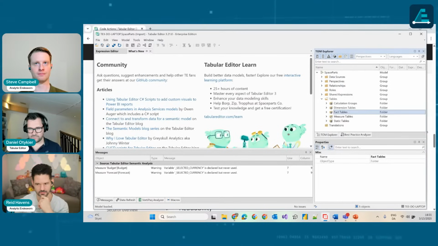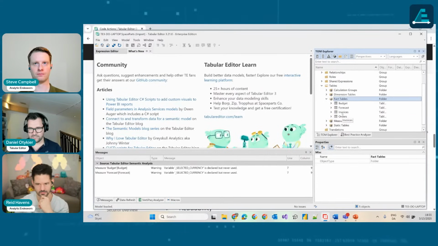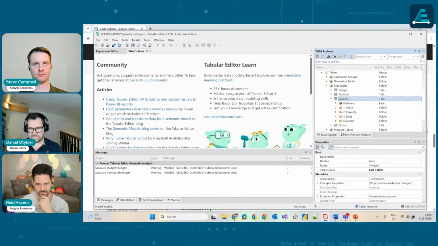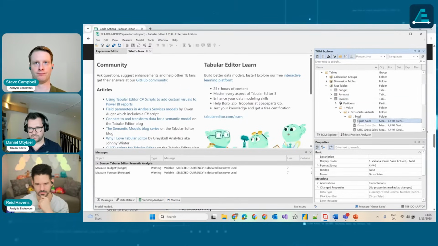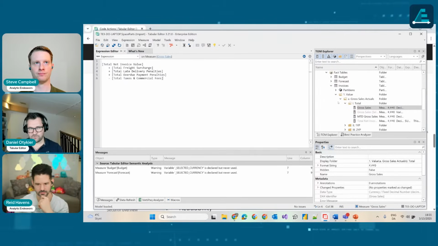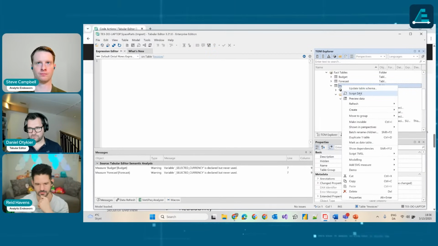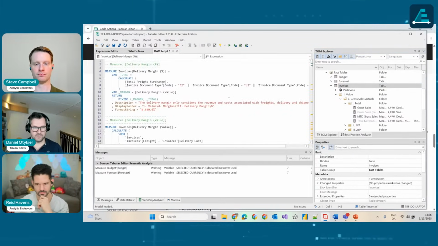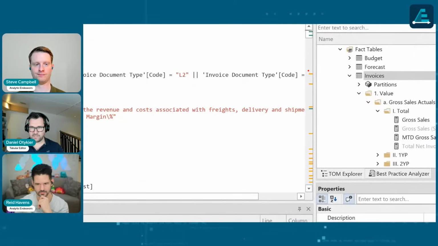So basically, this allows us to work with any DAX expression, for example just in the code editor like here, or if we have a more complex expression, even a DAX script or a DAX query. For now, let me script all of the DAX expressions on my invoices table.